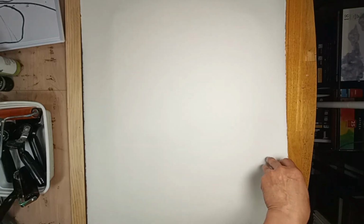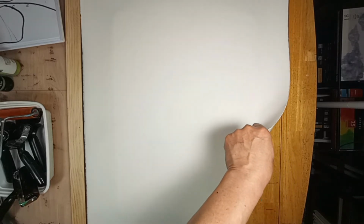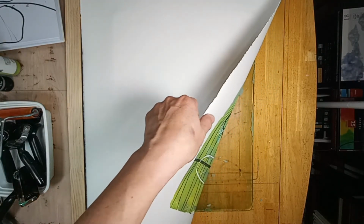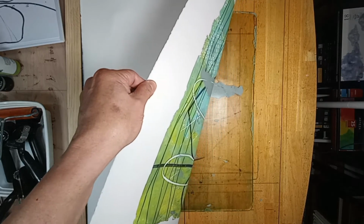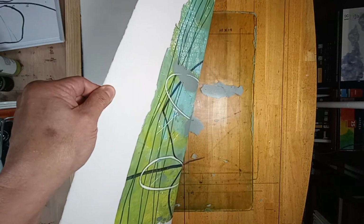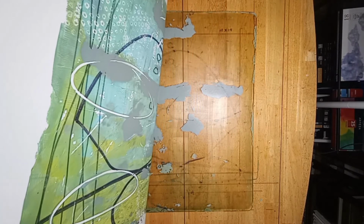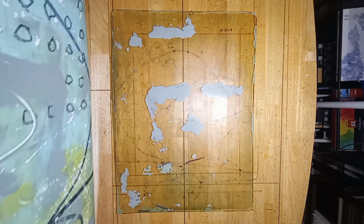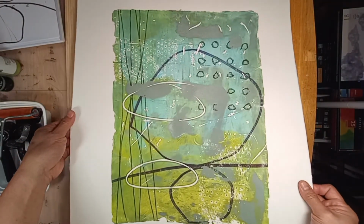Okay, it's been a few minutes. Let's see what we got. This is always the exciting part. Okay, I think this has transferred very well. Now there are some rugged edges, but that adds to the interest of the print. And I can see there's a lot of ghost images left. Okay, very cool.